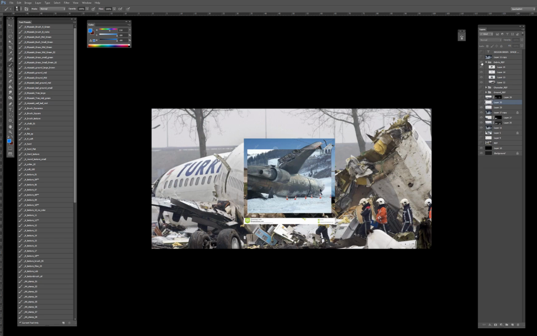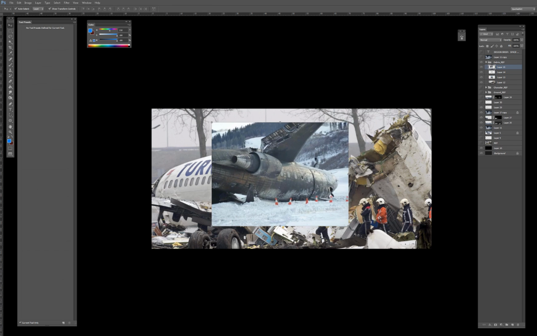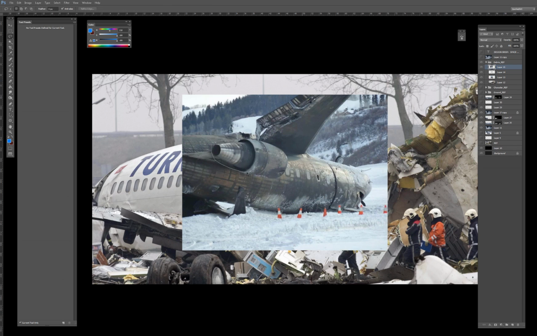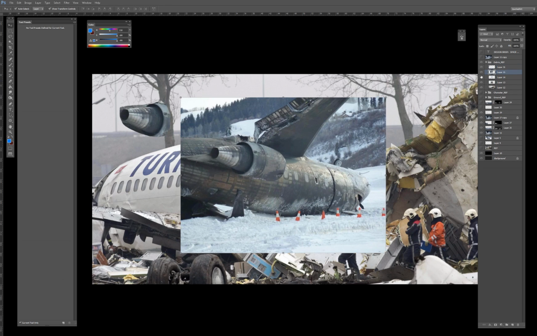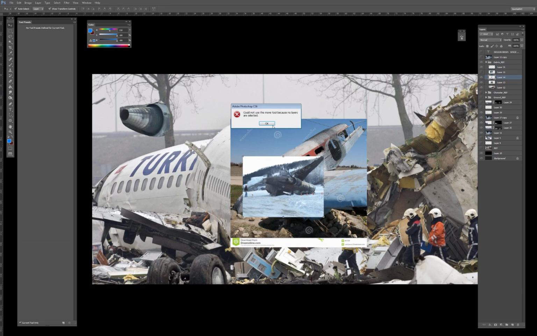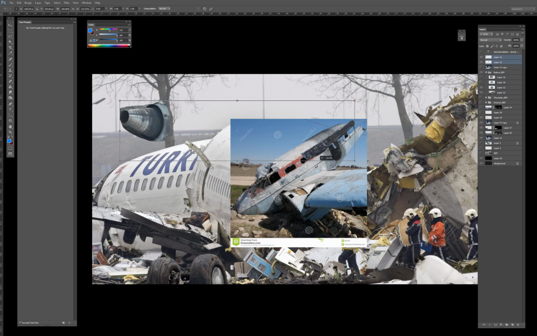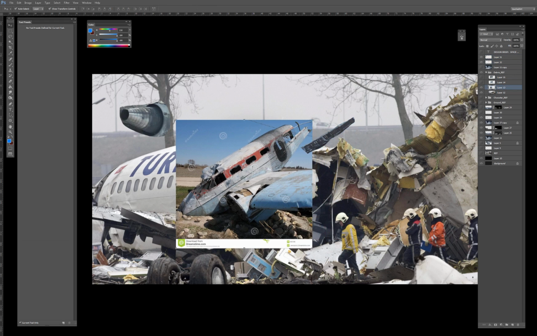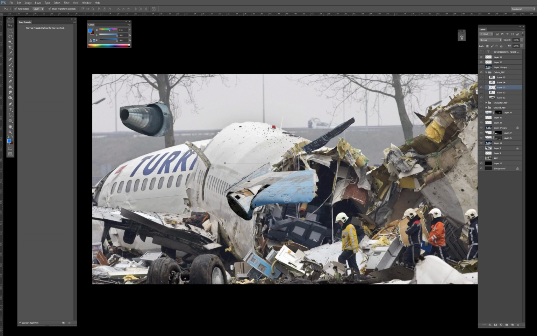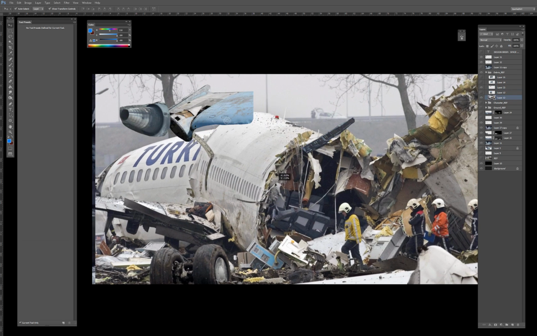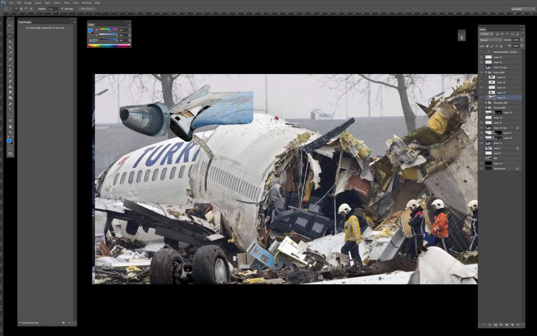Okay, so continuing on, let's start looking at some of the debris and all this stuff. I'm going to start picking and choosing some of this cool reference here to see what we can add. Let's put it on top. This stuff is great. A lot of this stuff right here has so much textural character that I can most likely utilize in the painting. And this stuff is awesome too.